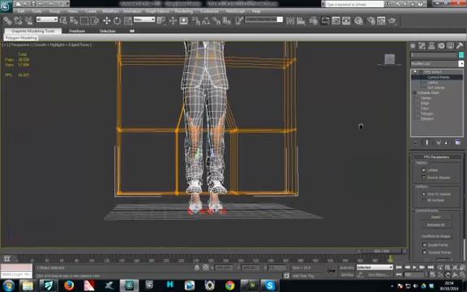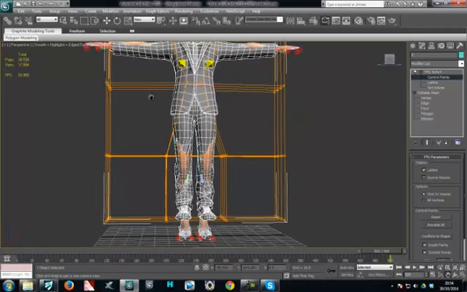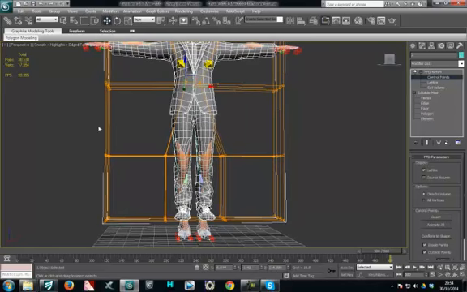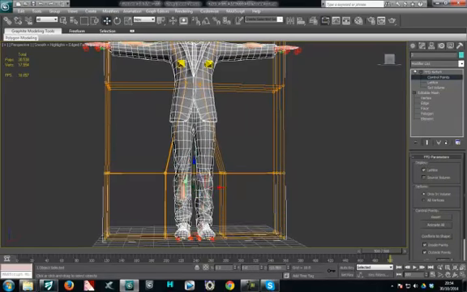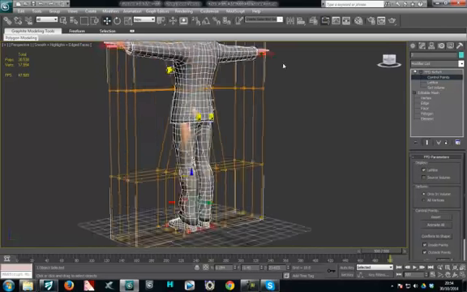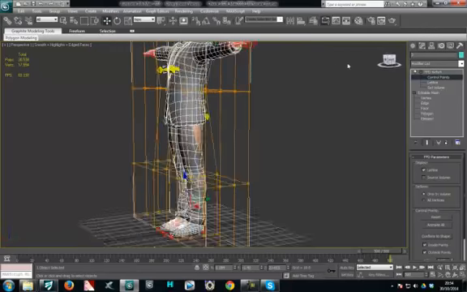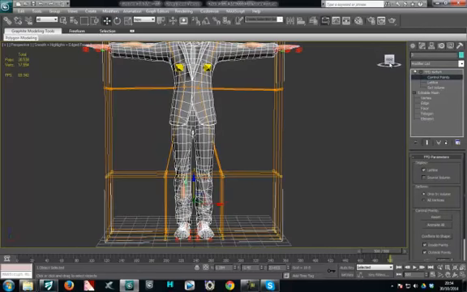Again, grab that there. What we're going to do is pull this down, all the way down. That gives you roughly where it is. Don't worry about the bleed through. That's okay, it doesn't look too bad. What we can do with this is just pull the mesh in a bit. Okay, that looks okay.